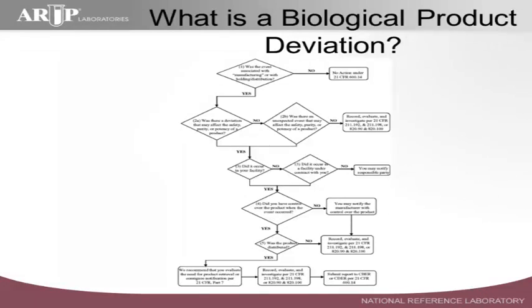So the FDA has a guidance document that says, this is how you know when something is reportable. And it includes this flow chart that says, was it out of your control? Yes, keep going. Was it not out of your control? No, I don't have to report it. It doesn't mean it's not a variance, and I don't have to document it internally, but I just don't have to document it and send it to the FDA.